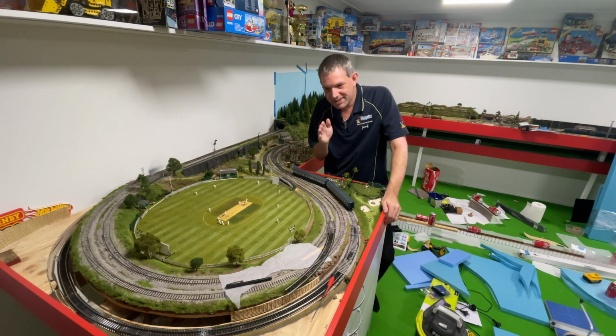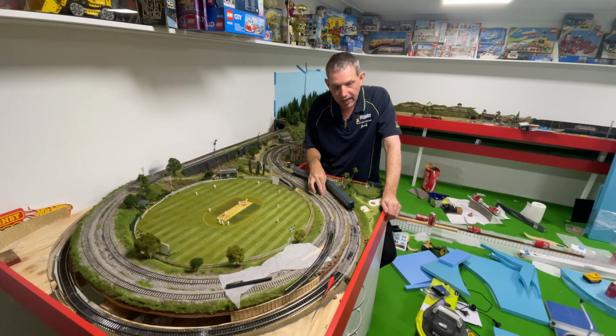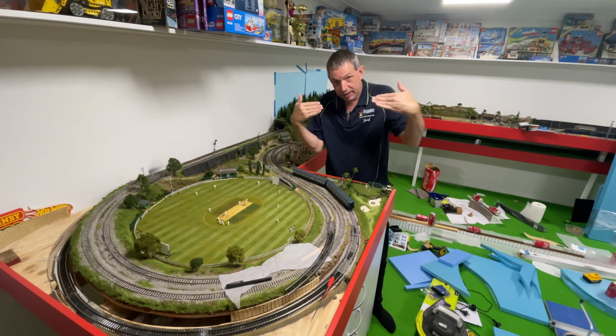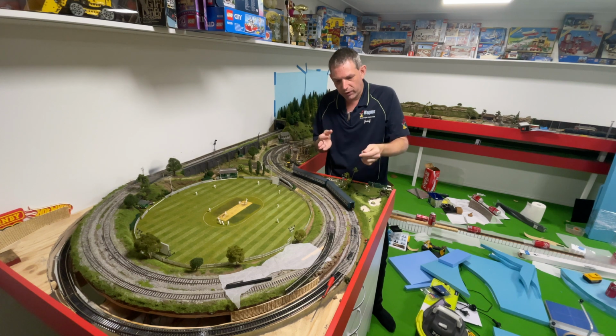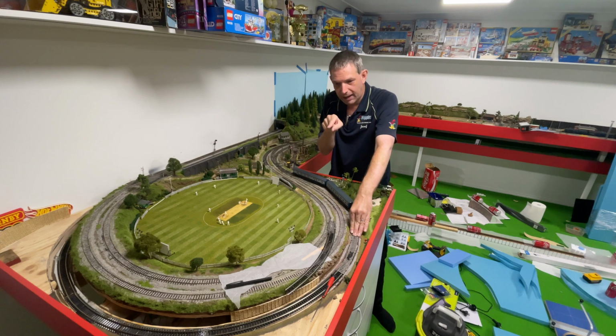Just one real quick tip I'd like to point out. Where you're going to have your power connection to the track, and if you've soldered some feeders at the bottom or you're using the little Peco joiners with the power connection on it, whatever you like, just make sure you've got a little bit of a gap where you're going to put the power base. The last thing you'd want to do, because it is metal, is cause a short. I thought I had that problem just down there, but thankfully there was just enough of a clearance I left.